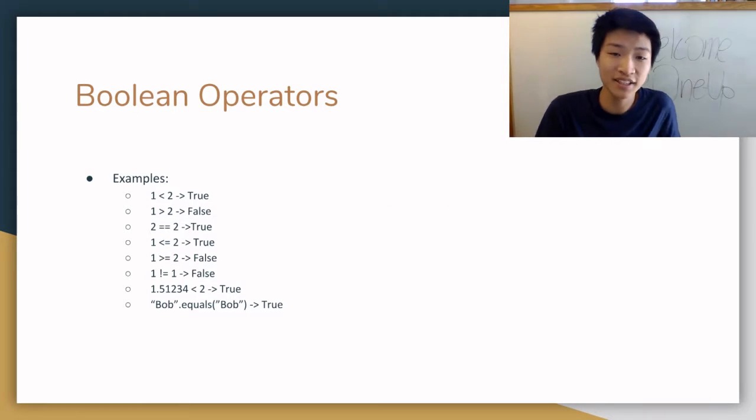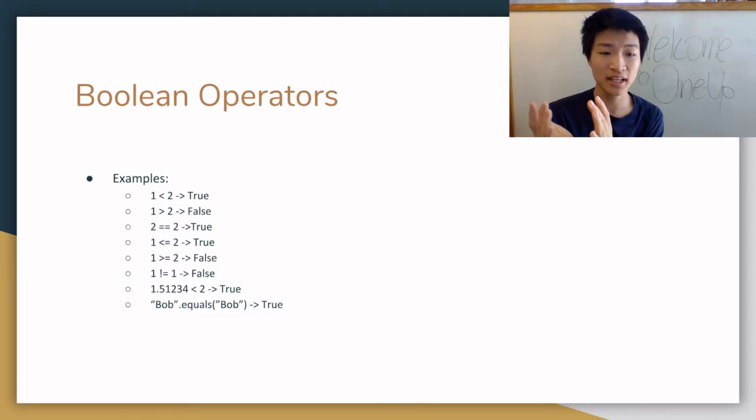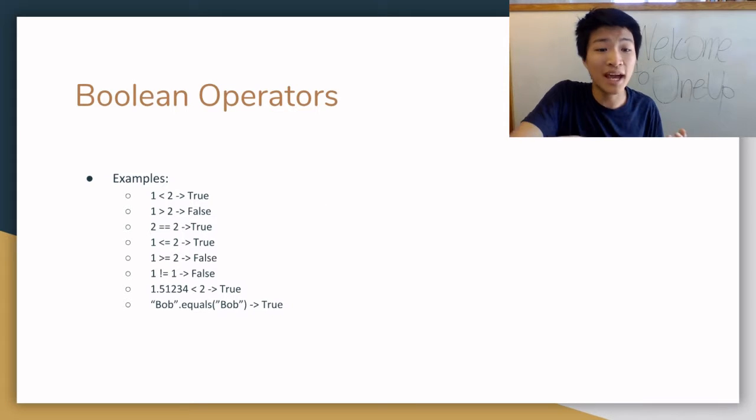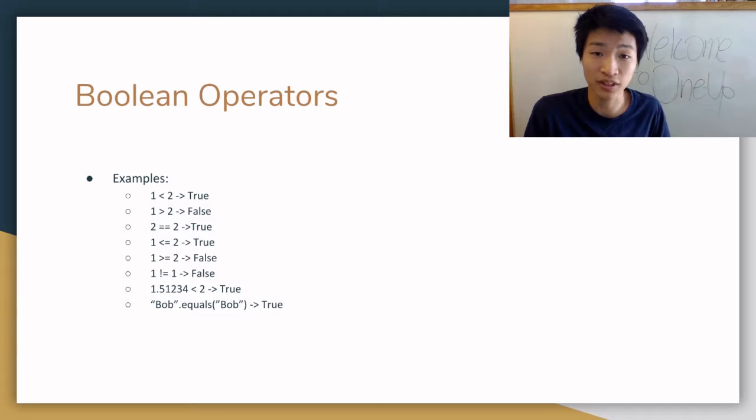Now, it takes in a thing called a Boolean operator. All a Boolean operator is, is two things that will give you true or false, a Boolean type variable. So we have less than and greater than. Those are both Boolean operators. And we have the equal sign. If 1 equals 1, then it'll have a value of true.